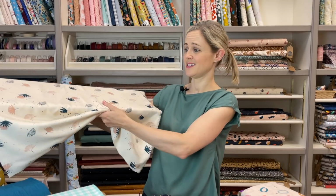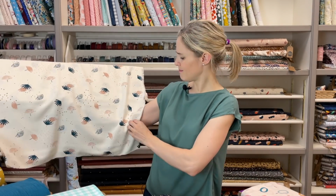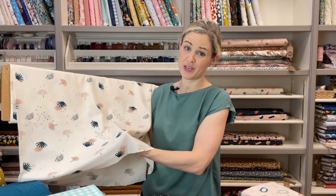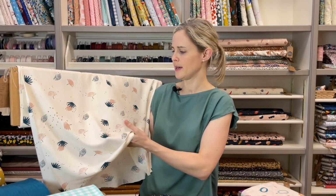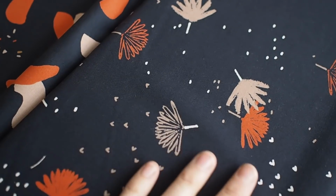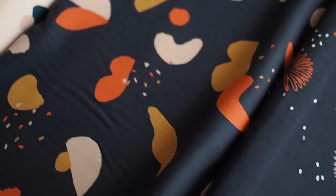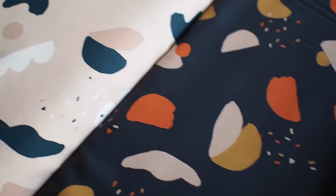You can see that it does just drape and hang beautifully. The lighter coloured one, maybe a little bit see-through. Depending on what you're making, you might want to consider lining it with a plain viscose fabric, which we also stock. But if it's a little top or a blouse or something, I think you would be absolutely fine. So yeah, that's the plain smooth viscose. And then there is also a viscose crepe as well. It's just got a little bit more texture to it. So I've brought this one over.